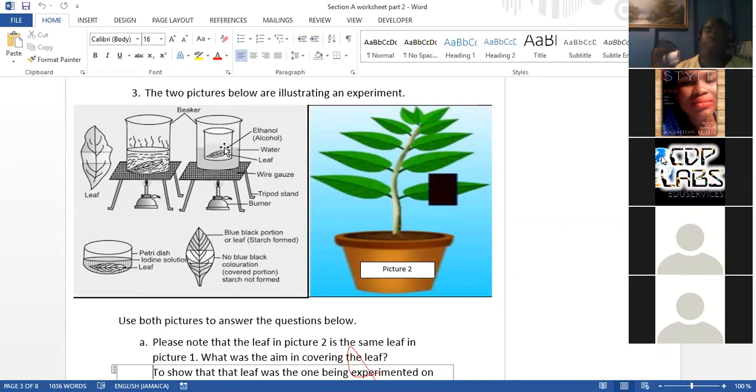That way, when you place the iodine solution, they can see the result. So they remove chlorophyll with ethanol. We can extract chlorophyll with the use of alcohol. Alcohol is used in many experiments to extract substances. Now what they do is take the leaf from the hot water bath and place it in a test tube. So it's not necessarily another beaker, it's a test tube. That is the apparatus used.